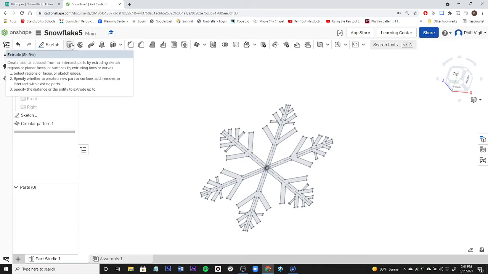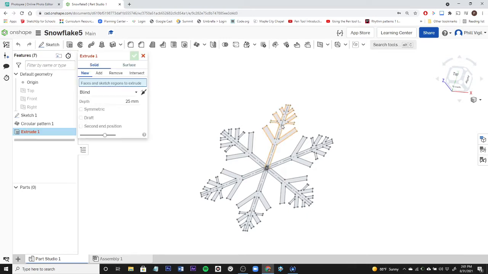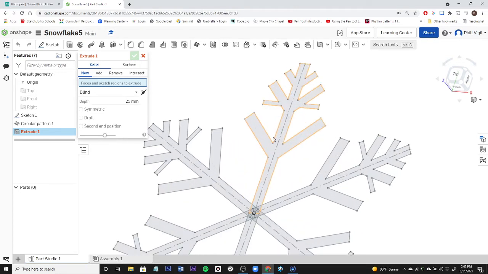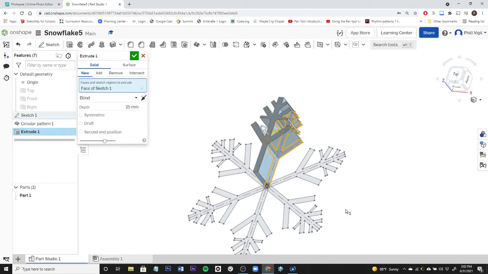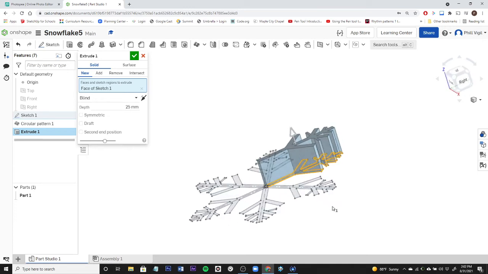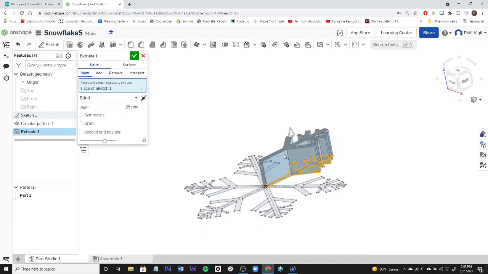So this tool allows you to select any faces or regions to extrude. So here is a defined region, and I know that because it's completely enclosed and it's shaded, telling me that it is an enclosed region that I could select. So I'm going to go ahead and click on that, and immediately you'll see two things happen. One, you visually see thickness where there was none before. So now we have a three-dimensional object. The other thing is you've now created a part. So in our parts list, we have a part 1. So this is our first solid in our project.